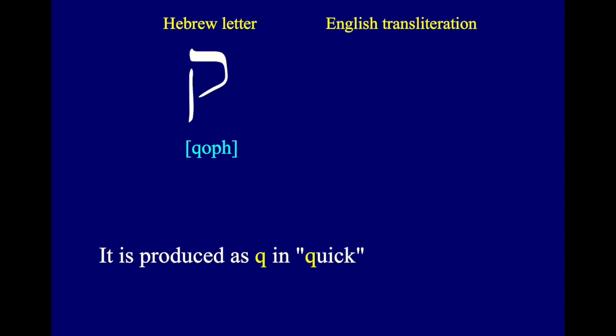Next is kof. Kof here makes a sound kind of like Q. It's a little bit of a different sound from the kaf. Kaf and kof are easy to mix up when you say the names of them, but they actually look really different, which is good. And they would have sounded different in Hebrew. Kof is a little bit further back in your throat. Kaf is a little further up in your throat. Kaf kind of uses the middle of your mouth. Kof uses some of your throat back there. So kof and kaf, kind of like caught and key.